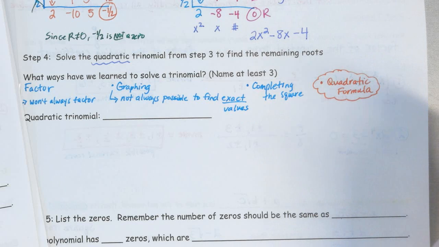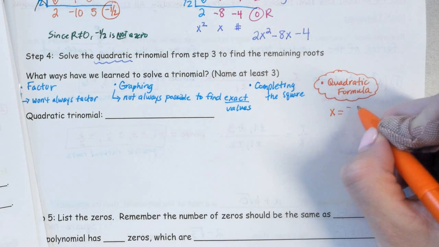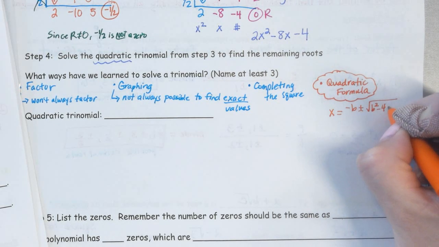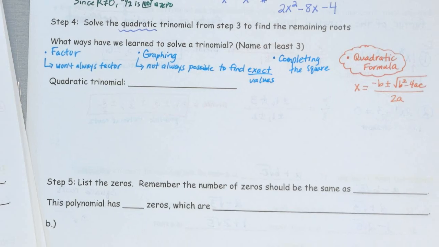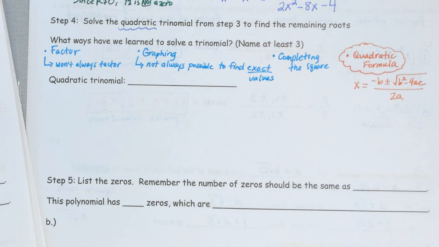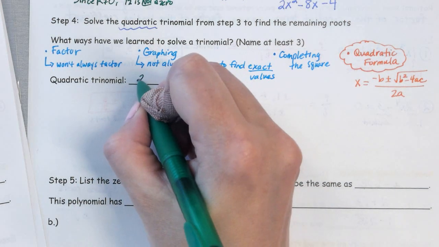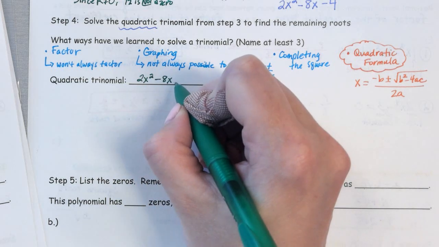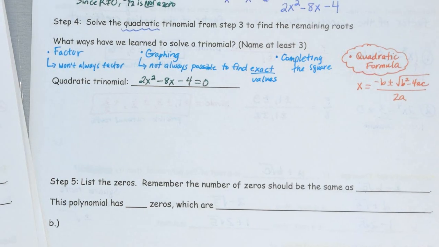Okay, so the quadratic formula is something that we will be using over and over and over. So opposite of b plus or minus the square root of b squared minus 4ac, divided by 2a. And really, you could try to do those other methods. That would be fine. If you have a quadratic trinomial and it is factorable, I think factoring can be quicker than doing the quadratic formula sometimes. It just depends on what you had.